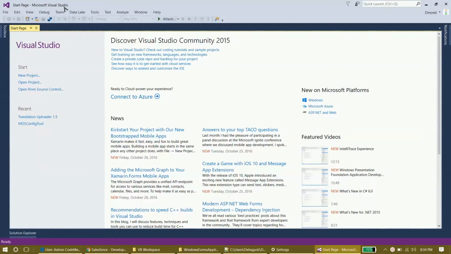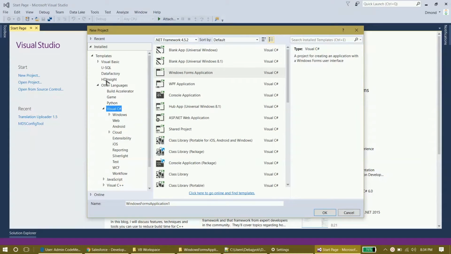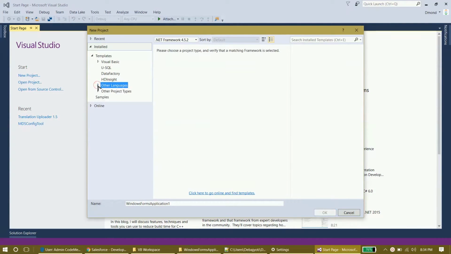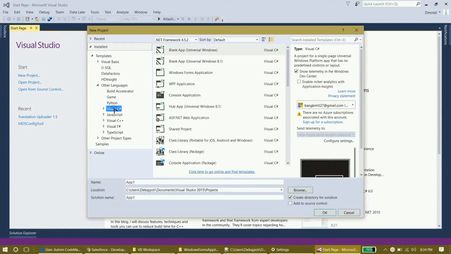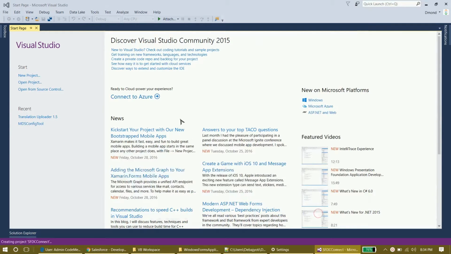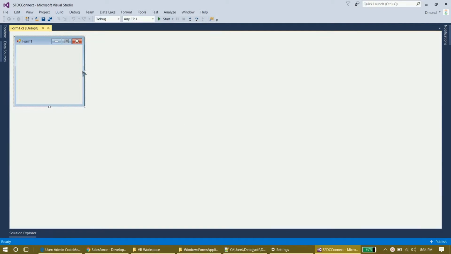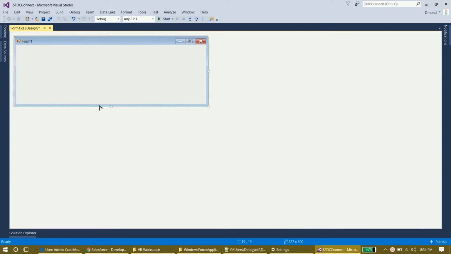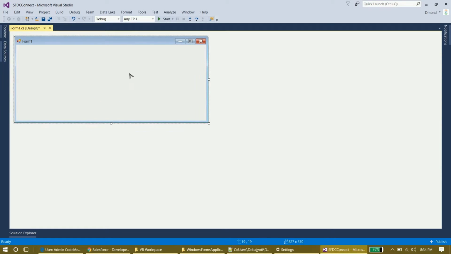So to design this .NET application, we have used C# and Visual Studio Community 2015 SDK. For this we have to create a new project by going to File, New Project, and we select the type of the project. There are multiple types of templates. We have used Visual C#. You can use Visual Basic also, which is quite good as a .NET application builder language. So in C# we have selected the Windows Forms template.